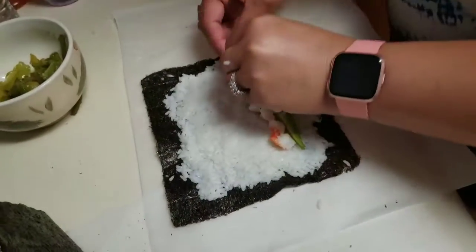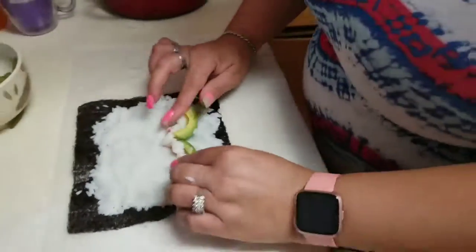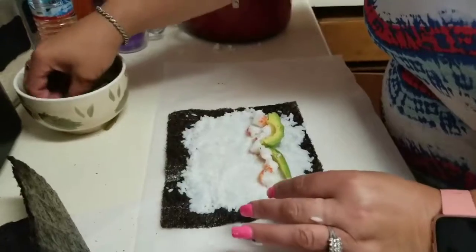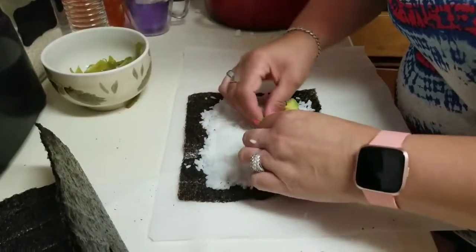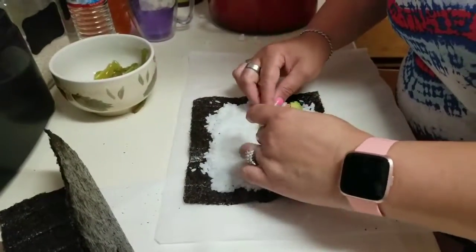You can start using the bell pepper if you want. Oh, it is turning. I think because I got it wet. And on this one, some of them we didn't put the bell pepper so that it will last longer. Because I only had one bell pepper here. I didn't have no more.